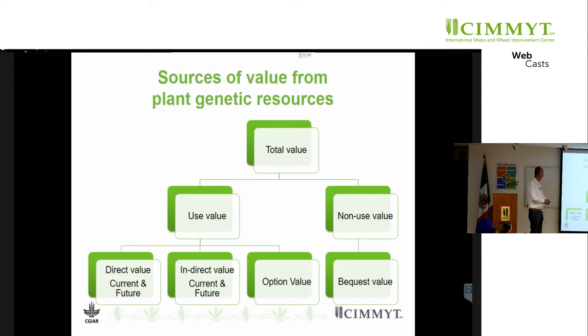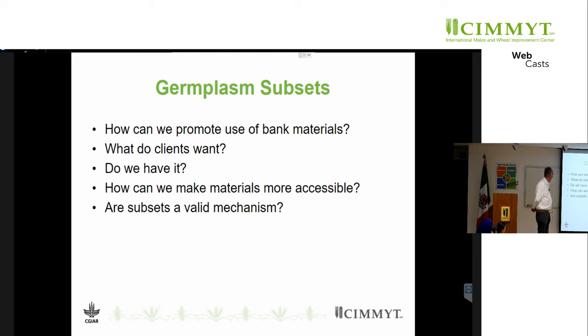What I'm going to talk about today are germplasm subsets, and the gene bank platform has, in its history, in the last probably 40 years of CGIAR gene banks, most of the activities have been focused on conservation of genetic resources. But just in the last few years, particularly with the advent of the CRPs, the AFS CRPs, there's been more of a focus on utilization of genetic resources. The understanding is that just conserving genetic resources isn't enough, but actually providing enhanced access to those genetic resources and encouraging their utilization is an important component. So the question really is, how can we promote use of gene bank materials?